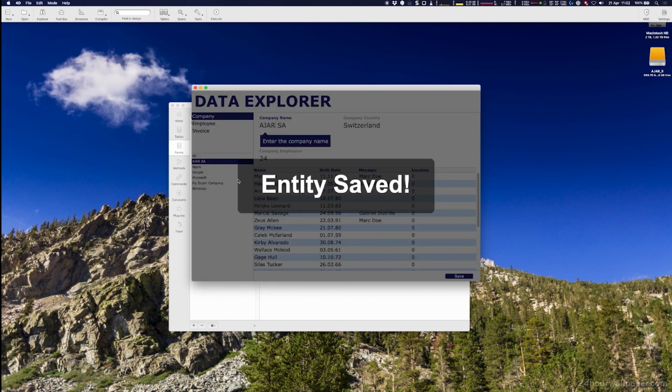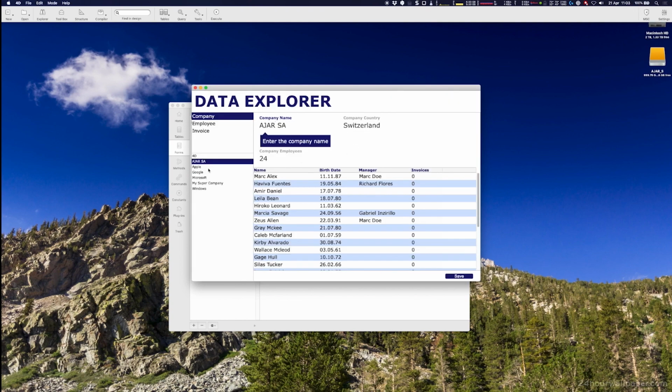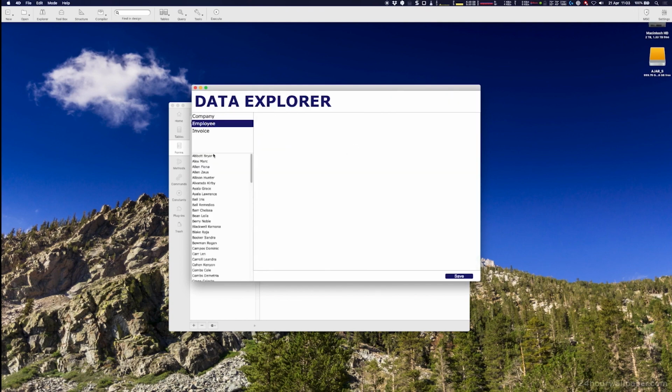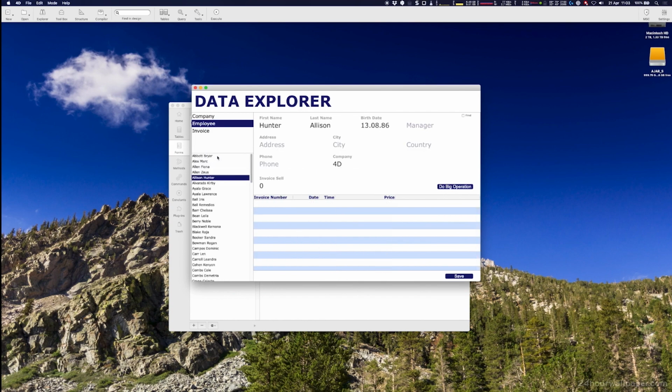There is also, when we save, a banner that displays instead of a pop-up window. If I select employees and I move down, we will see that this one got fired. So we have directly visual feedback that some data is important. It is more visible than this small checkbox on the top corner. So this banner helps you to have a nice feedback.